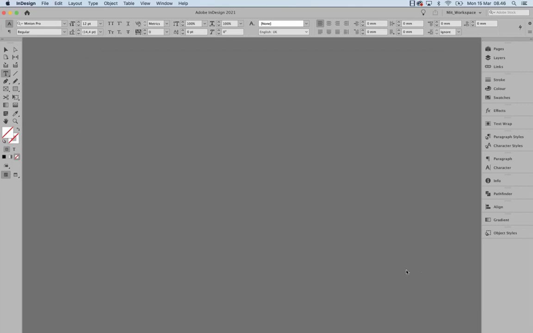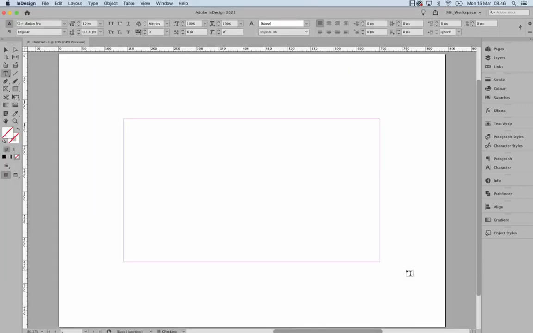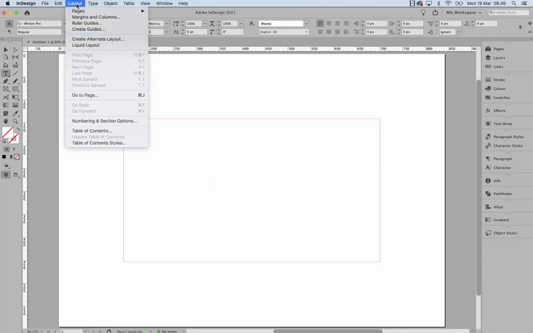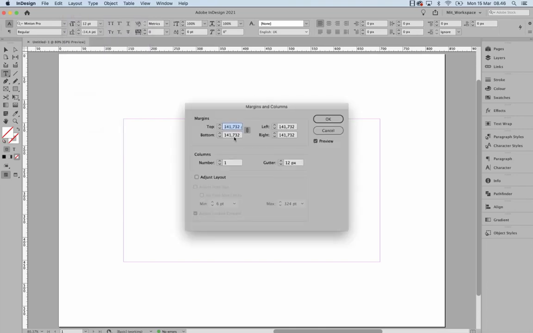So let's do that. Okay, so these margins were proportionally perhaps too big, because it's 5 from the top, 5 from the bottom, and so I'm using a lot of the format just for margins. And there's a reason why I did that. It's to show you that if you ever decide to change the margins, you can always do that in the Layout menu, Margins and Columns. You can change it up here.